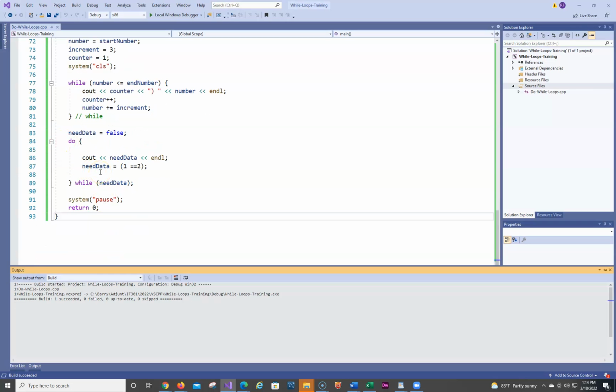However, if you want that, such as you need data input, and say you want to do as long as data input, don't press X to exit, you need to make sure that you get in there first so that you can actually get the data input. Otherwise, you have to do the data input first, then you have to do the data input inside the loop.